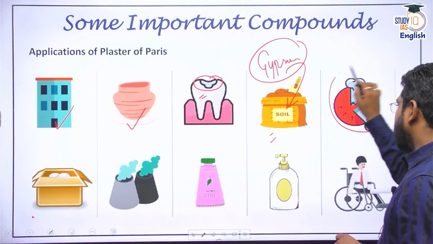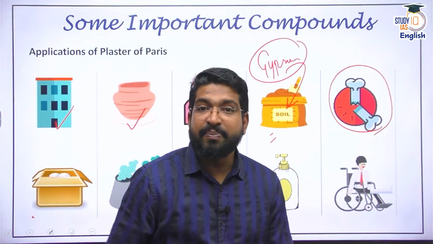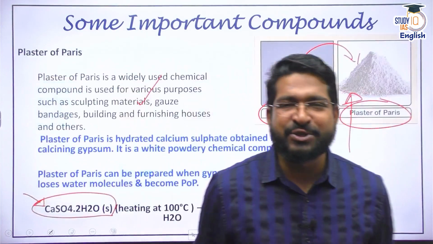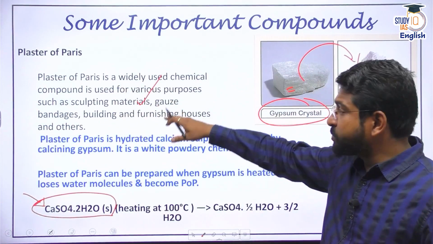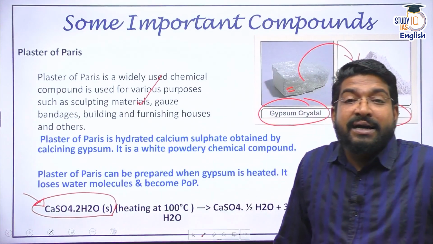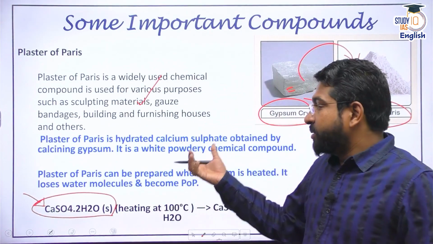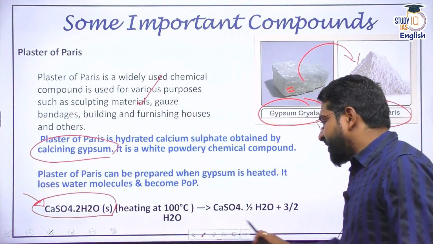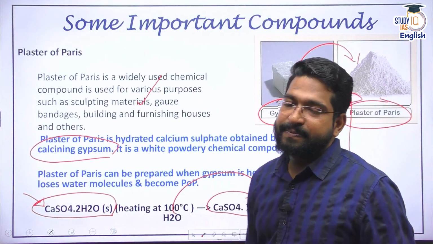When your bone is broken, or when there is some sort of fracture, you have a plaster. And what is that plaster? That plaster is plaster of Paris itself. So there are so many applications of plaster of Paris. You can use it for bandages, for plasters, for building material, for finishing houses, for sculpting materials. What is this? It is a hydrated salt, or it is prepared from hydrated salt. It is prepared through calcination of gypsum, simply heating or decomposing gypsum, where it loses some amount of water to form plaster of Paris. All right.